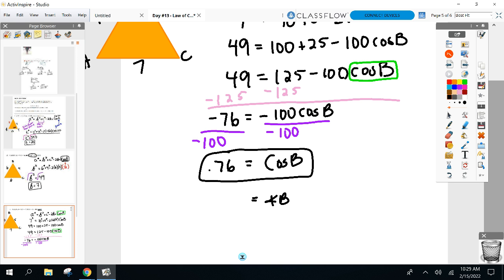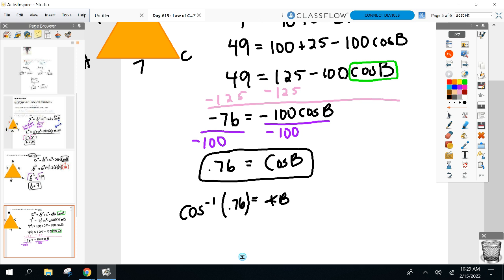This is nothing brand new at all. I want you to go back to some old stuff here. If I said you got to this point that the cosine of B was 0.76, okay, well, how many degrees are in angle B? Molly, go ahead. Close. You're just using too many vocab words and trying to impress everyone. It's fine. Inverse. Remember, you take cosine to the negative 1 of 0.76, and that would give you angle B.